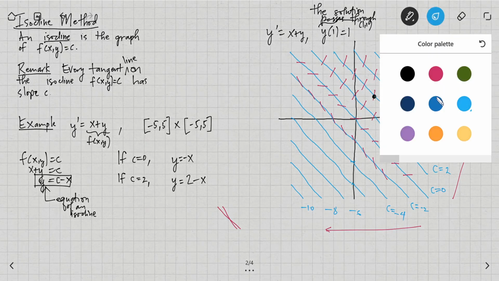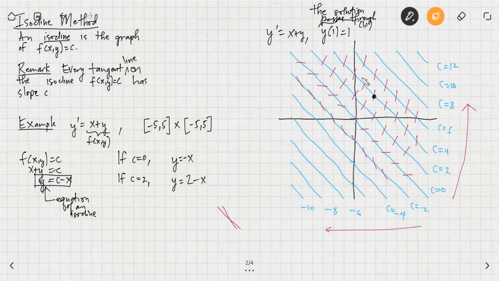So at best ang mapoproduce lang ninyo ay approximation ng solution. So okay. So again, we need to follow the flow which is given by the slope field. At the same time, you need to pass through the point 1, 1. Okay. So it looks like this. Yeah. This is an approximate sketch because we're doing this manually.